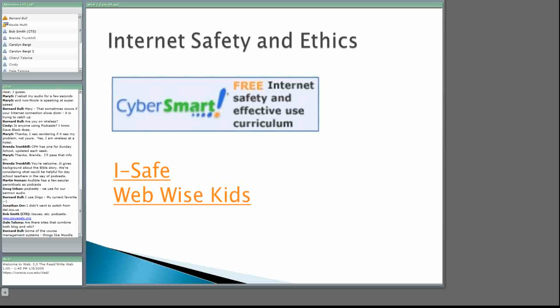Oh, Moodle would be something, or a content management system. We're going to be using Angel starting next year, and Angel also has a wiki within it. So there are things like that that you might use in an online type environment that have both a discussion board type application like a blog and then a wiki as well.